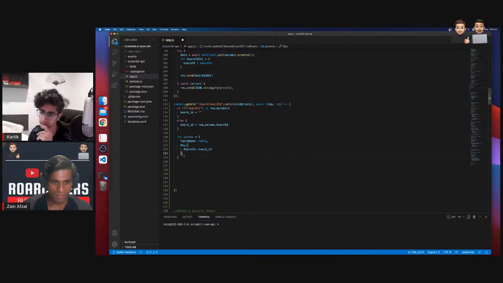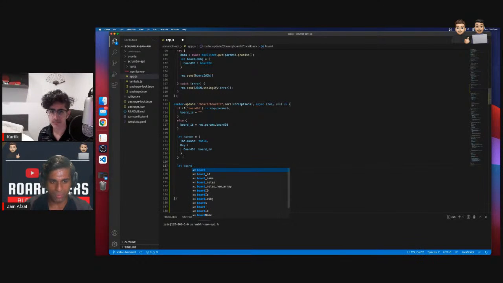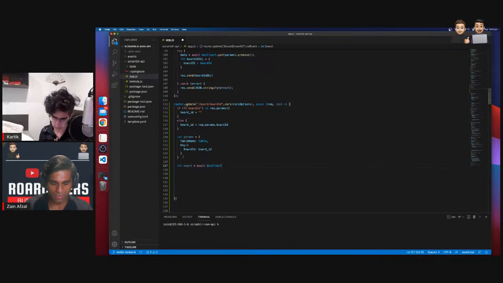Okay, once we have got the board, then board equal to await, then get the document client, and then query. I don't think that this is gonna work. I need to change something here.